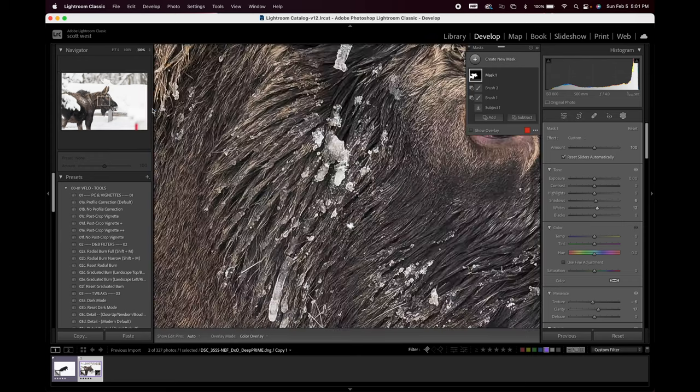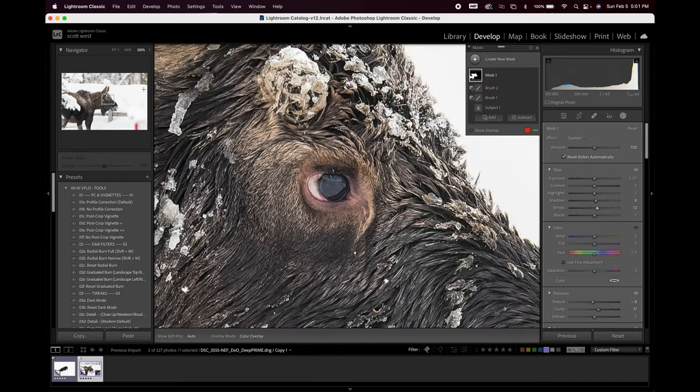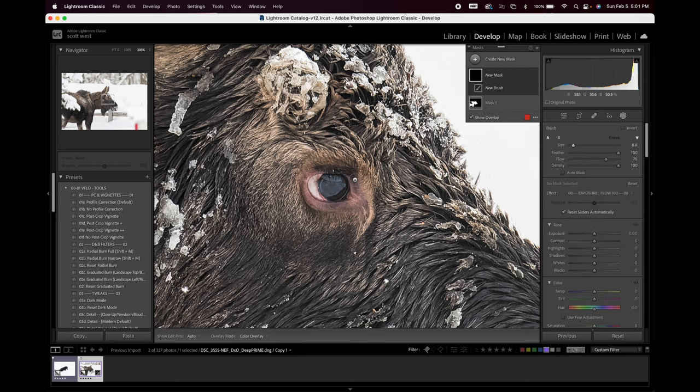All right, so the next thing I do is I'm going to create another mask. Now I'm going to go do the eye. Remember we subtracted that a minute ago from the eye? So I'm going to jump in here about 200%, get real good on this head so I can mask this eye. We hit create new mask again. We're going down to brush. Now I'm just going to paint that eye in. I'm not going to get that white too much, because it can really make it look bad.